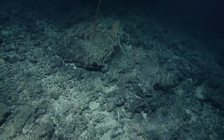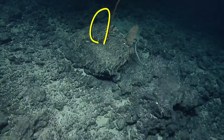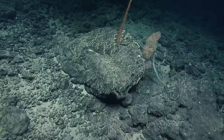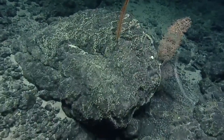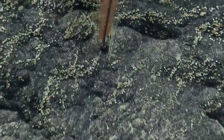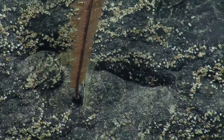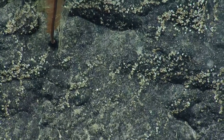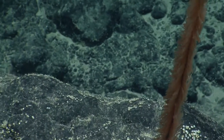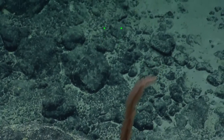This rock has beautiful looking patterns on it. Yeah, very cool. Do a quick zoom on this thing, and then I'll have to go. I think this might be a black coral. Looks like Parantipathes. Cool, tiny barnacles. Whoa. Lots of little tiny barnacles on that rock. Yeah, all right. I'm going to go.